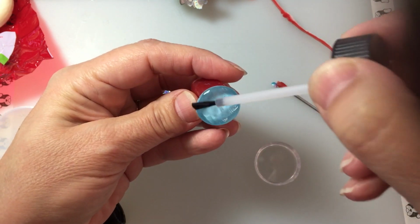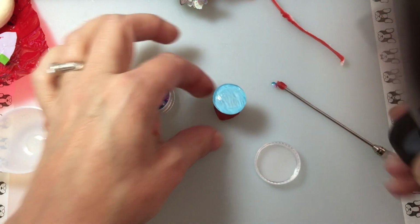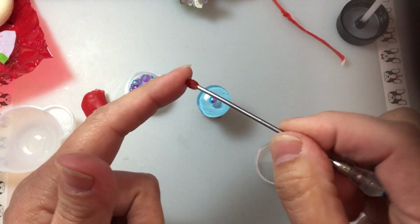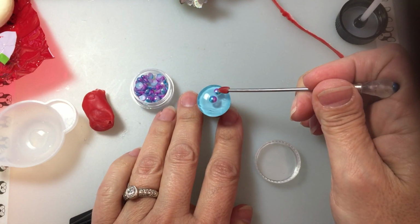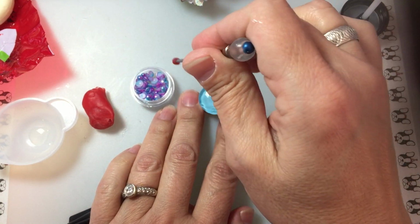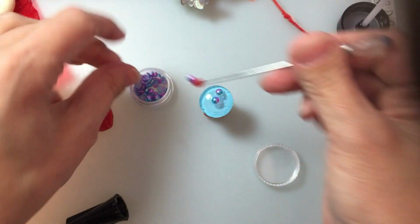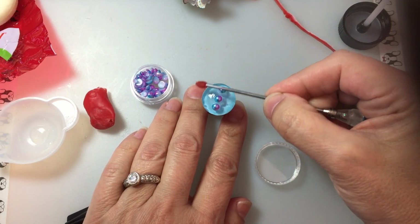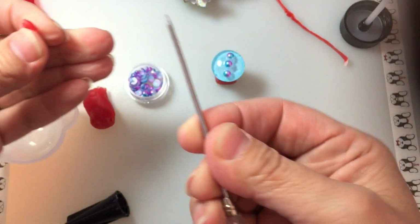So we're just going to clear coat this with my resin. Again, so easy to hold it with this wax. Now that I've got a little layer of resin on there, I can take this picker tool. The warmer this is, the stickier it's going to be. So I recommend that after you put it on, you just leave it for a second, because otherwise you won't be able to release your embellishments, because they're going to be super sticky. So that's the way you can use this to pick up the crystals that you need or the pearls, and then you can just move them around. That's an extra tip. Save a little piece of that, and when you're done with it, just pull it off. You've got your tool back.